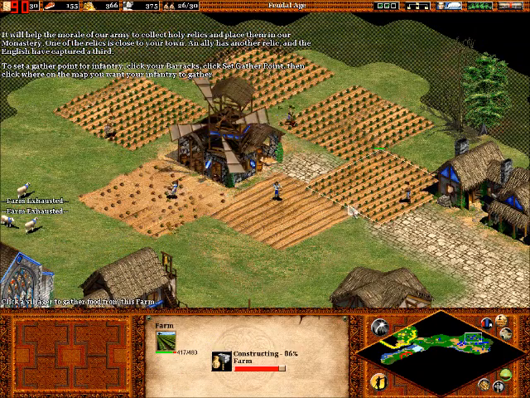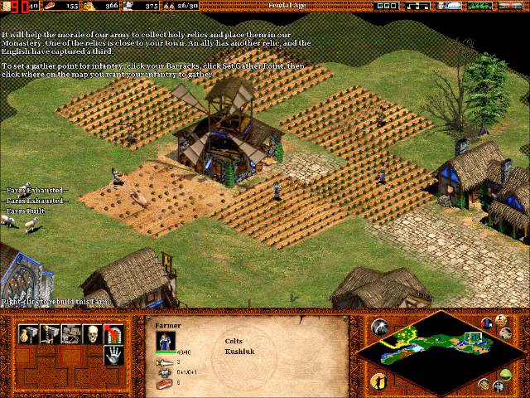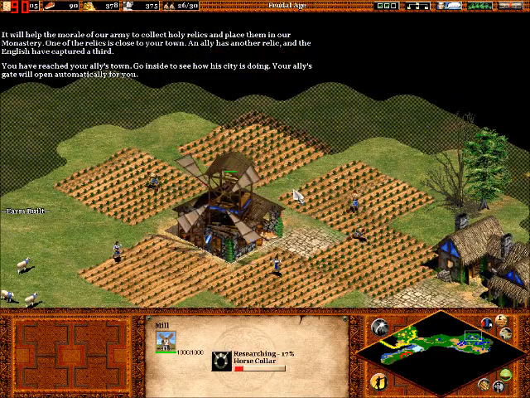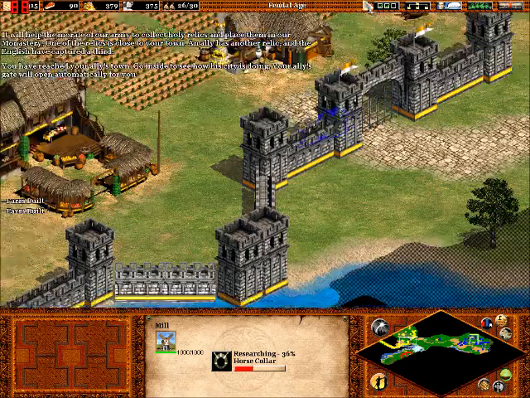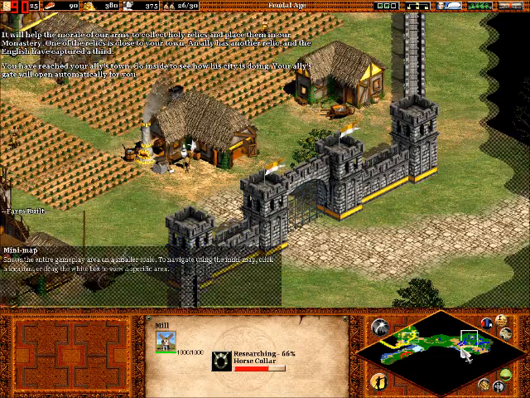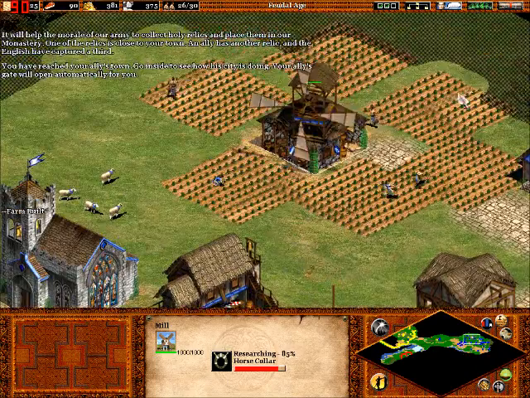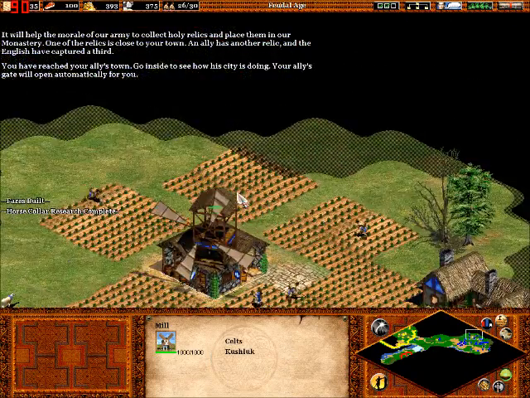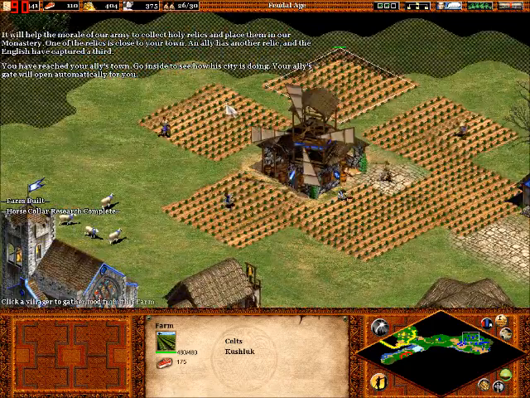But, yeah, farms are pretty good sources of food. The only particularly annoying thing about your allies is that they tend to die quickly. Your allies' very gate will open automatically for you. In the pre-expansion Age of Empires 2, you could automatically refill them.